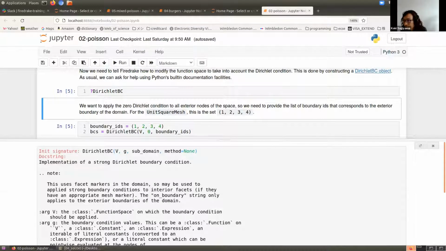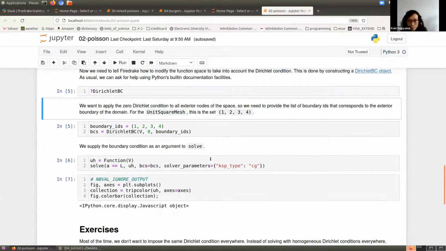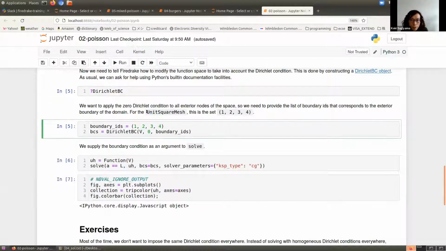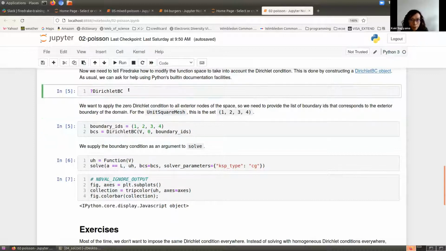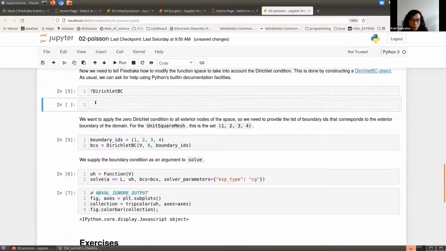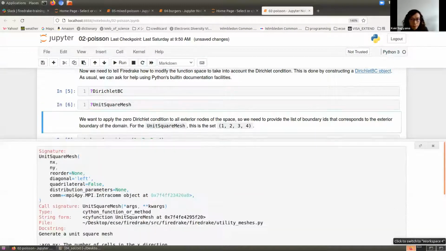And so to apply the Dirichlet boundary condition, we have to specify the subdomain IDs of the boundaries on which we want to apply it. We have already seen this, but let's double check how the boundary labels are defined for the unit square mesh.